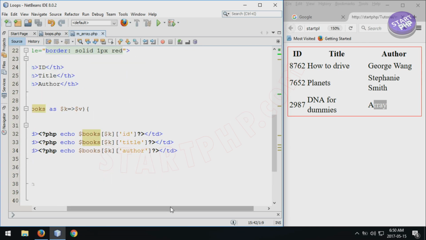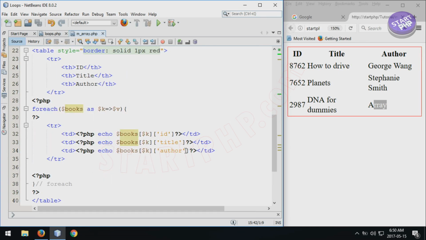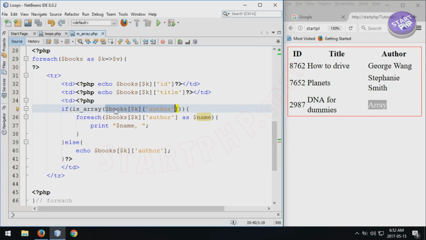So one way would be to check if the author is an array, then you have to print it separately, or maybe print another table cell, or simply print them with a comma. So here we can check if $books, $k, author, is array. This is a function that checks if this value is an array.